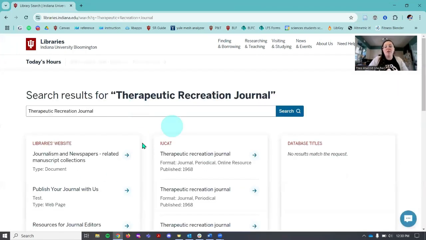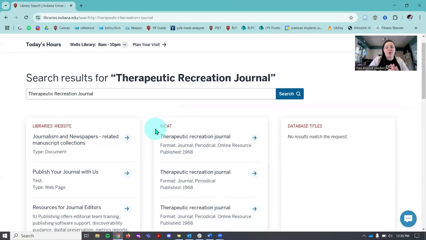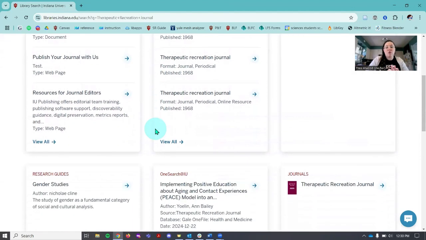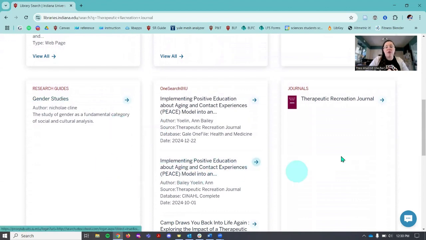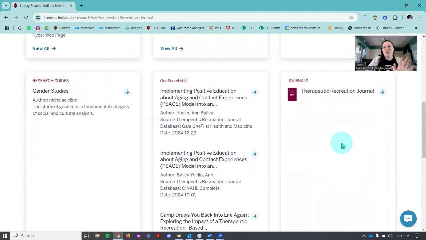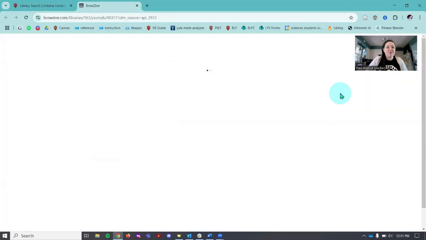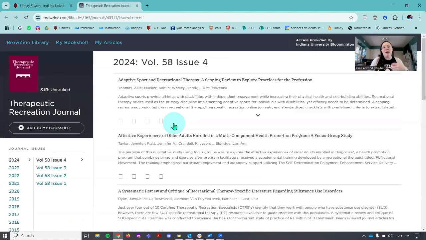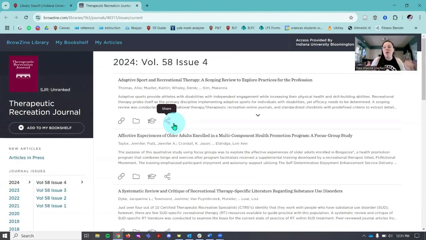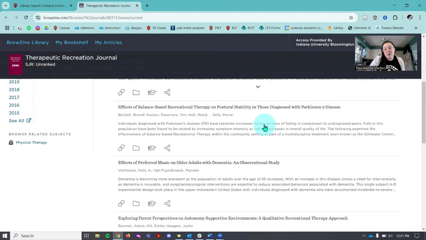I'm going to click search. And what this is going to do is, again, libraries always try to be really helpful, so there's a lot of information here. But your best bet is to scroll down, and we actually have one of these little things called bento boxes. We have one box dedicated just to journals. So we can click this, and that's going to link up with the library's collections. It's going to say, oh, okay, we subscribe to this particular journal. Here are all the articles for it.